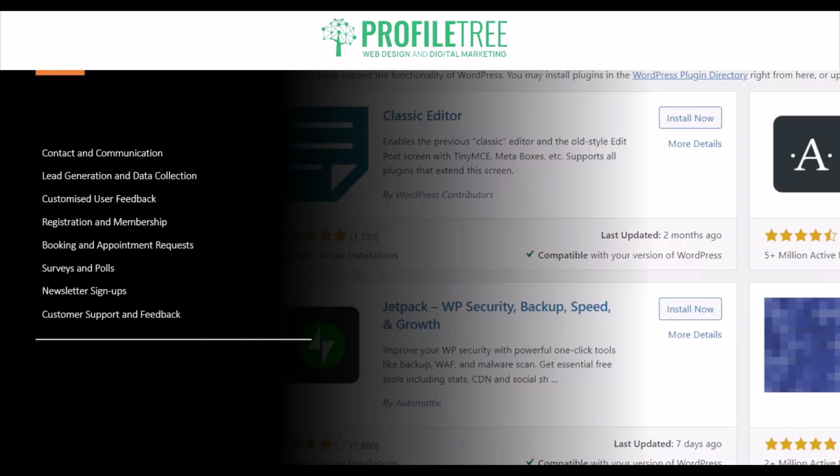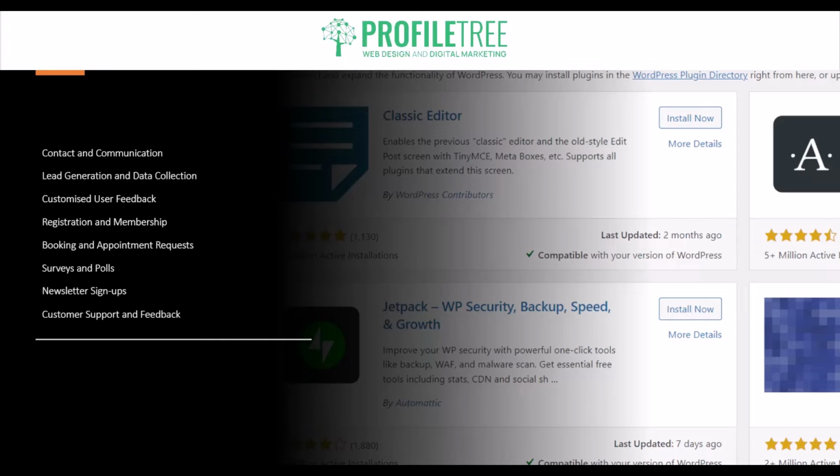Next is surveys and polls. Forms are effective for conducting surveys or polls to gather opinions, preferences, or feedback from your audience. You can create custom questionnaires, multiple choice quizzes, or rating systems to collect data and analyze responses. So that's another really good thing to have, which is a survey and a poll. Now you want to get everybody's feedback, so that's more or less what customized user feedback is, but mainly a poll. It just makes it easier for the user, just click a couple of buttons, yes or no. So that would be something useful to have.